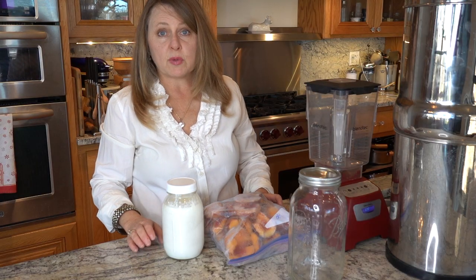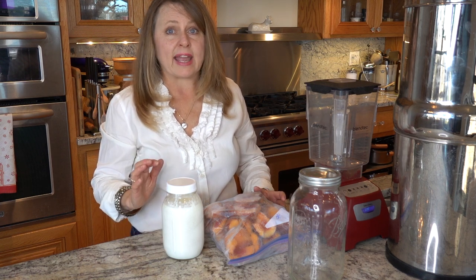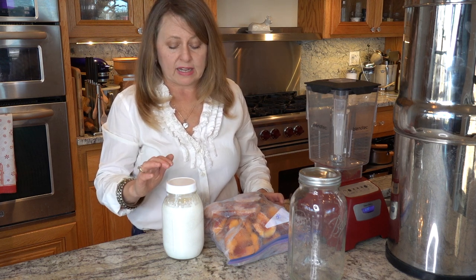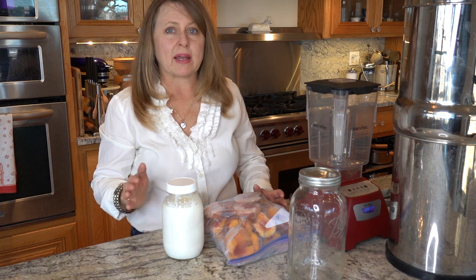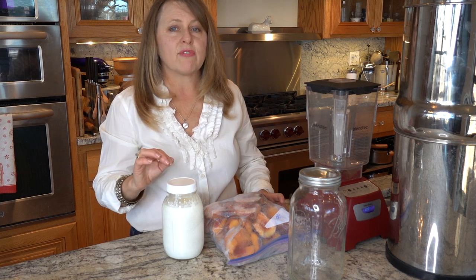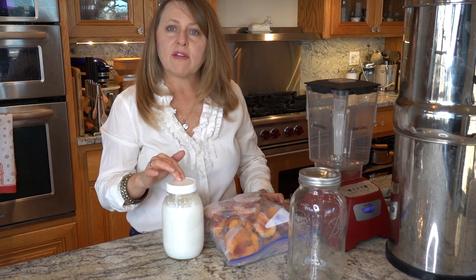The first thing you'll need to do in making these kefir smoothies is make sure that you have kefir. Every 24 hours I strain and start a new batch of kefir in the morning when I get up. I find that's the easiest time of day, and I immediately make my smoothie right then — I do not refrigerate the kefir first. I just directly make this second fermented kefir smoothie while it's room temperature.